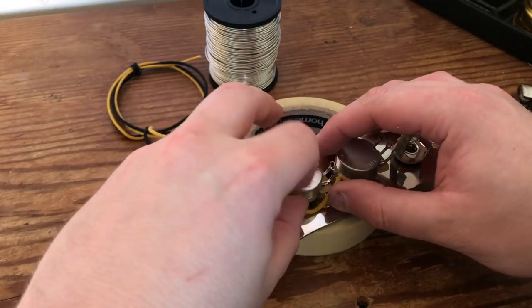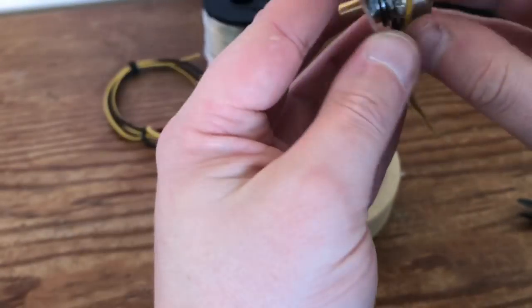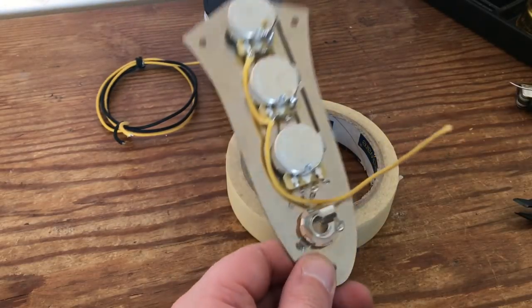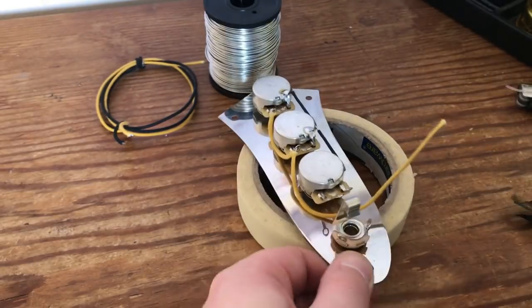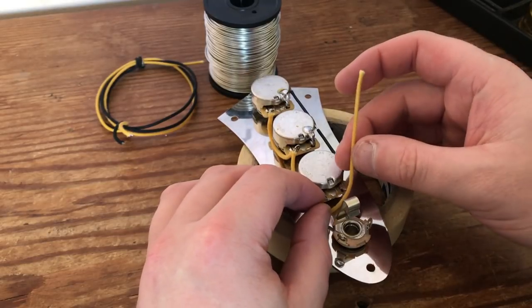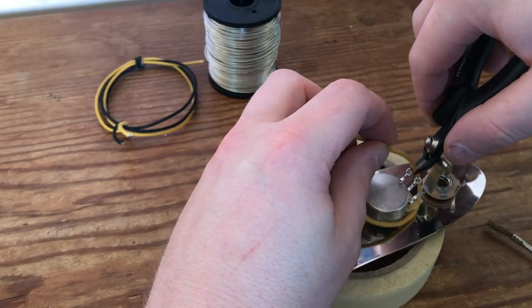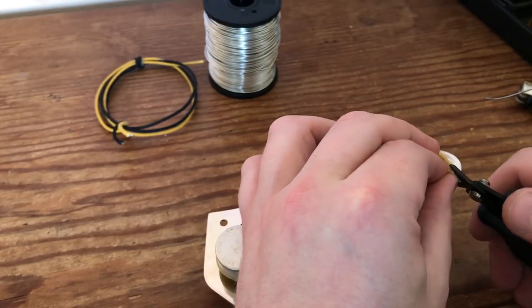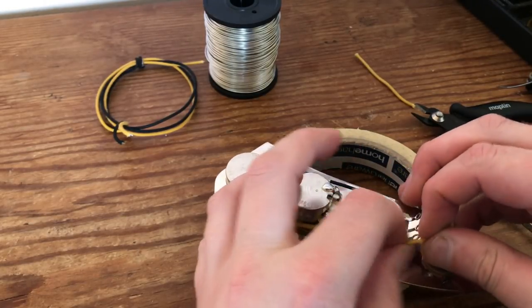Okay, so that's the two volume controls done. Just going to snip that. Okay, and then this wire that's coming from the volume control here needs to go to the middle lug here, middle terminal of the output to the jack. But again, before we actually solder that one into place, because this is, as I've just said, the output to the jack, we need to have another wire running from this terminal to the jack socket.